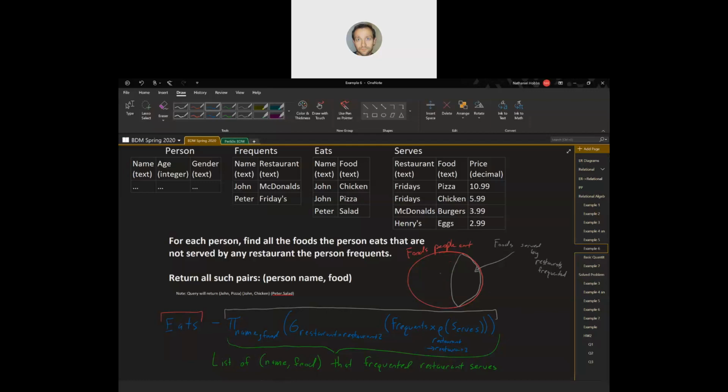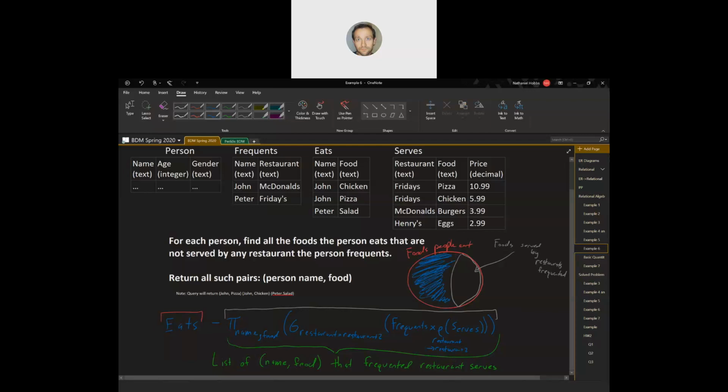Yeah, so this is basically what this query is doing. Okay, excellent. Any questions about this? I'll take your silence as a no.